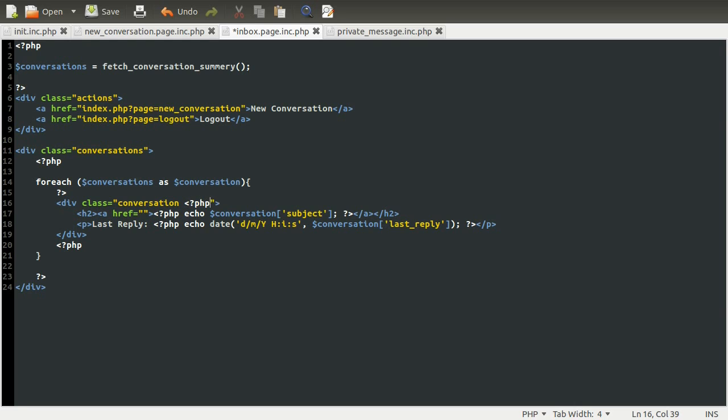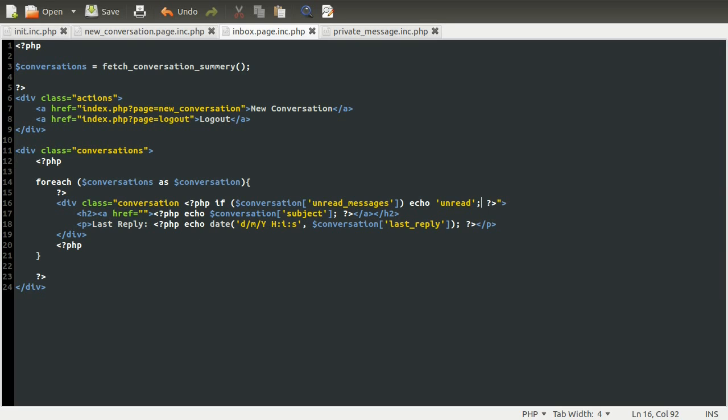So we're going to use a bit of PHP again. I'm going to do if, and then we're just going to pass in this, because this is either true or false. So if conversation unread messages, oops, keep doing that. And if there are, we're just going to echo unread, which is a class I've defined in CSS, which should just make the subject bold.